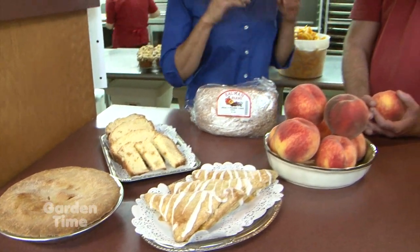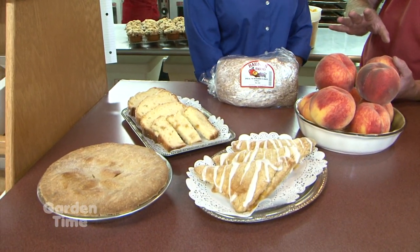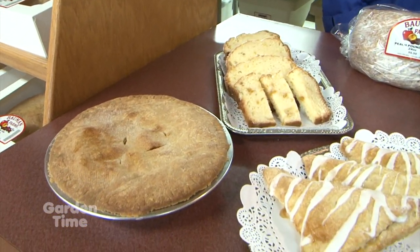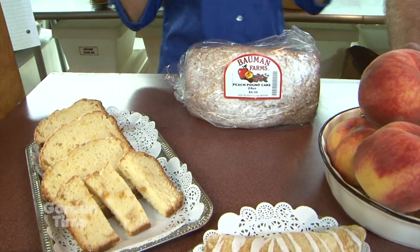Now, Brian, I think this is the best place to be in the store. This is the bakery. And my office is right around the corner. I smell this all day. It drives me crazy. It's a good thing I'm running all the time. What do you have here? The bakery is just making some wonderful items with the peaches that are coming in right now. Peach pound cake, it's delicious. Of course, peach pies, peach turnovers. I'm getting hungry. Yes, of course, we need smell-o-vision again.